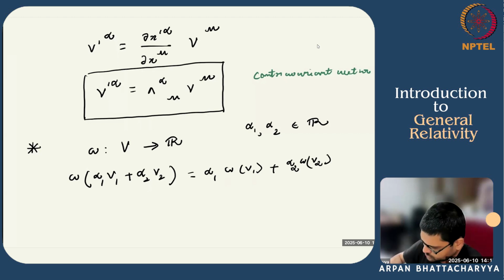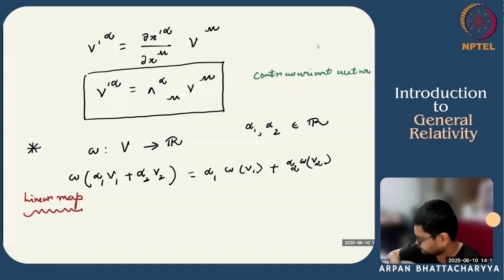And then this is going to give you a real number. So as a whole, this is a real number. This is a linear map. And if you consider all possible linear maps from vector v to a real number, it again constitutes a vector space, and we call it the dual space.